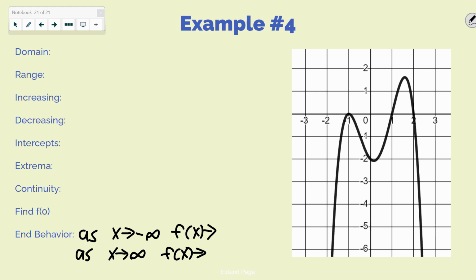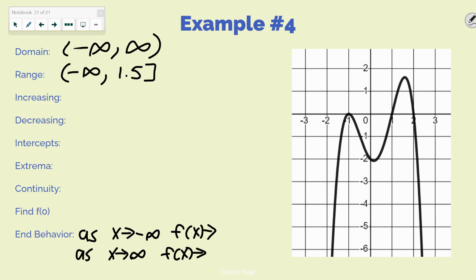We're gonna start with you guys near my desk. What do you think for the domain? Negative infinity. Yes, good. Negative infinity to infinity. You're gonna go all the way to the left, all the way to the right. What about you guys behind them? What is our range? Negative infinity to 1.5. That looks good. What do you have with 1.5? Close bracket. Great job.